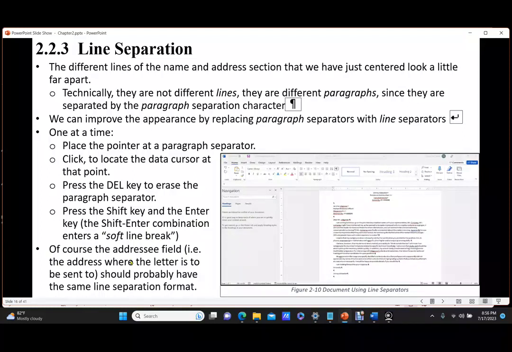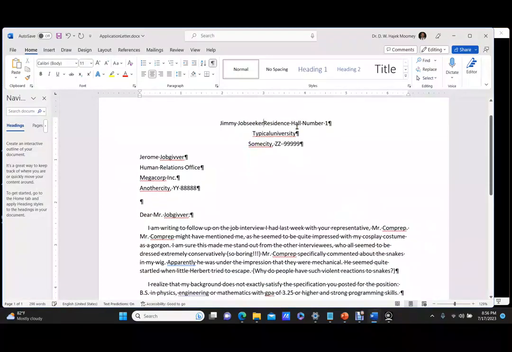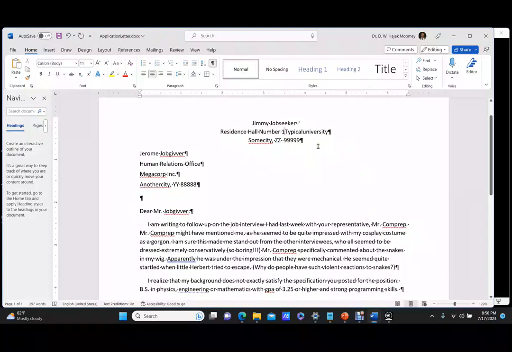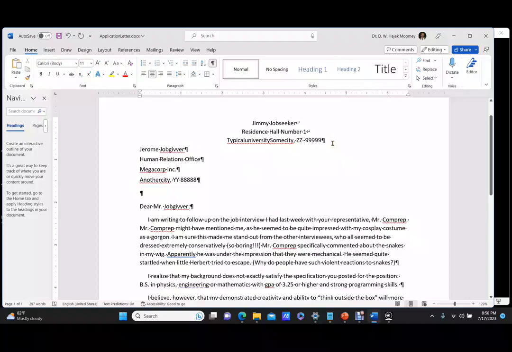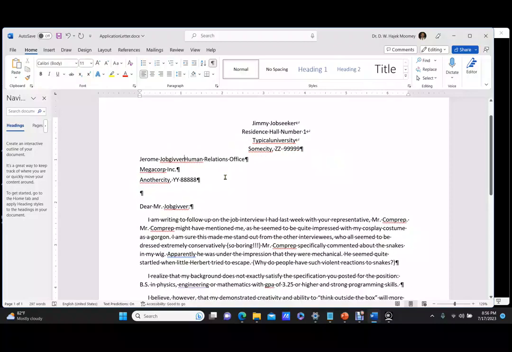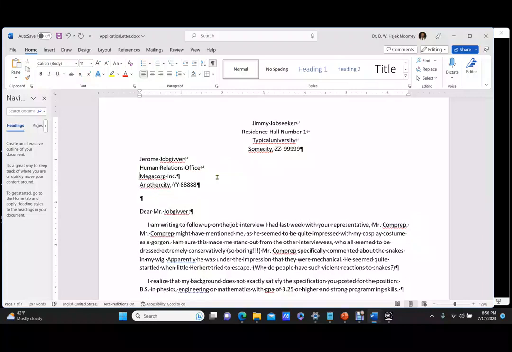Of course, the addressee field should have a similar format. So here, delete, shift enter, delete, shift enter, delete, shift enter, delete, shift enter, delete, shift enter.